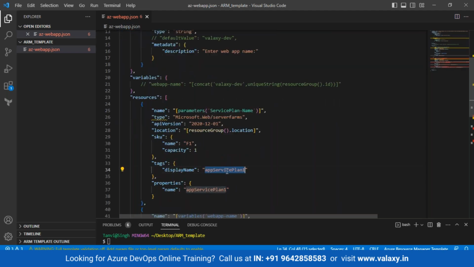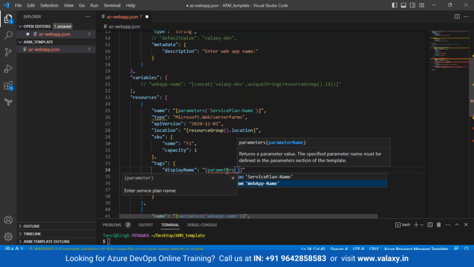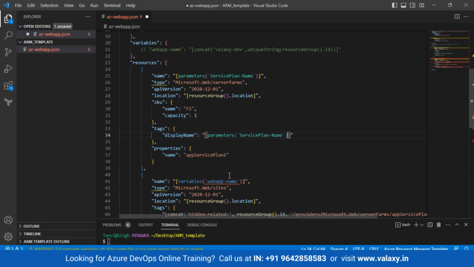Display name, if you want to change it, again the same thing: brackets, parameters, open close bracket, and service plan. Properties also you want to change: bracket, parameters, curly braces, service plan name, and the single quotes.